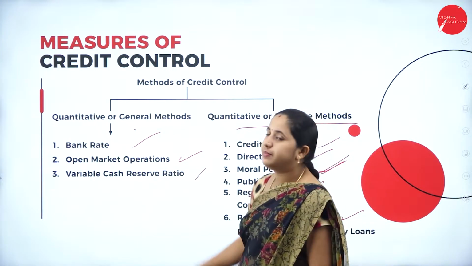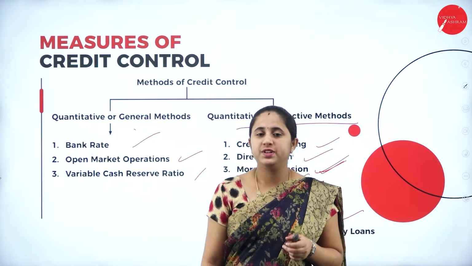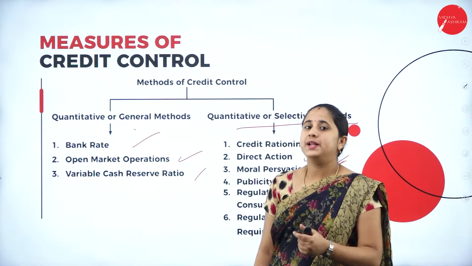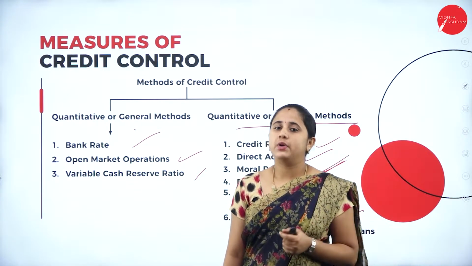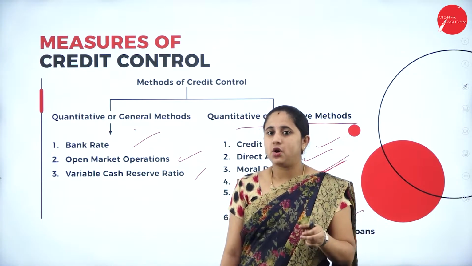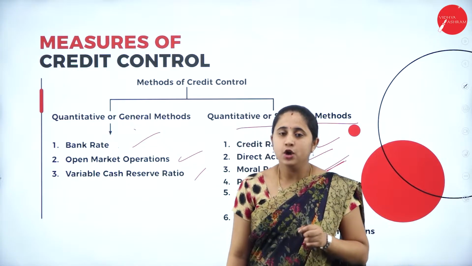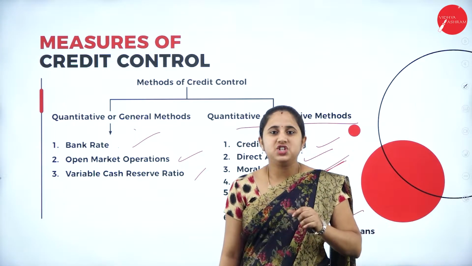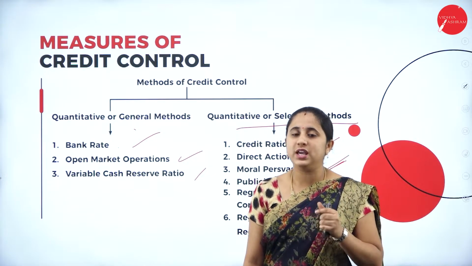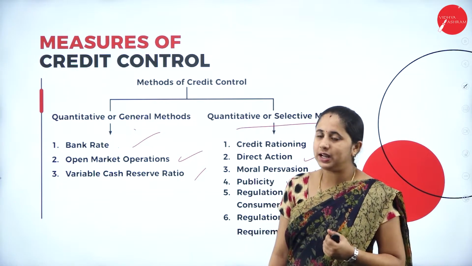So let us take them one by one. First one is the bank rate. Under the bank rate policy, RBI fixes the standard rate for rediscounting or purchasing bills from commercial banks, like government approved bills and commercial papers. In order to purchase or rediscount the bills, they fix a standard rate, that is the bank rate. Based on inflation and deflation, they make changes in the bank rate so that it influences credit control and commercial banks' borrowing. Through this, they can control the credit system in the Indian economy.